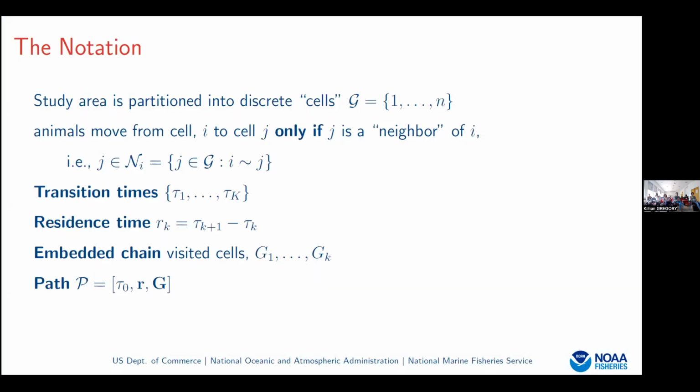So let's look at some math behind this. This is basically that same continuous time Markov chain that Clark Rushing had talked about before. We just have all kinds of notation to go with that now. We have cells, because now we have a spatial relationship. He had talked about how I can't move from summer habitat to winter habitat, or from summer habitat to summer habitat, without going through the migrations to happen.